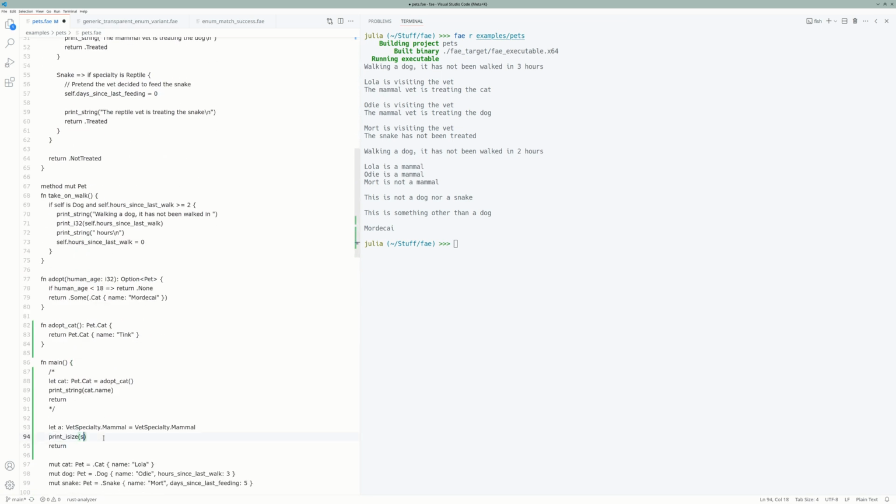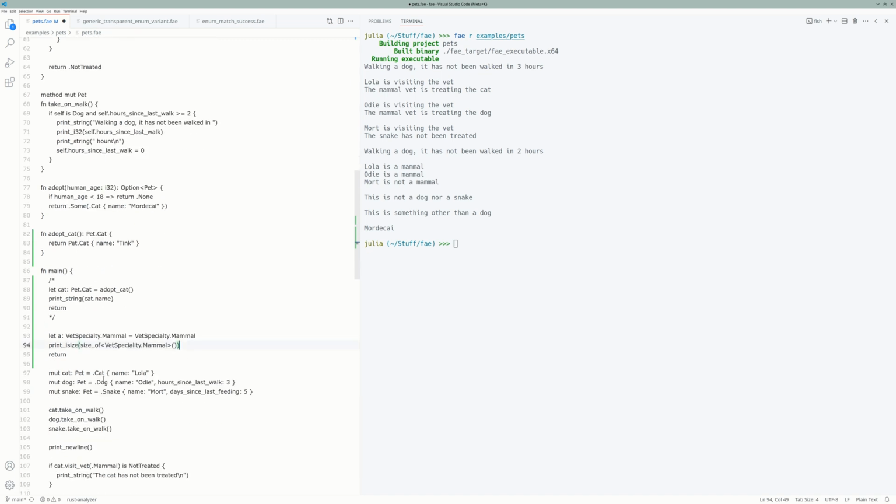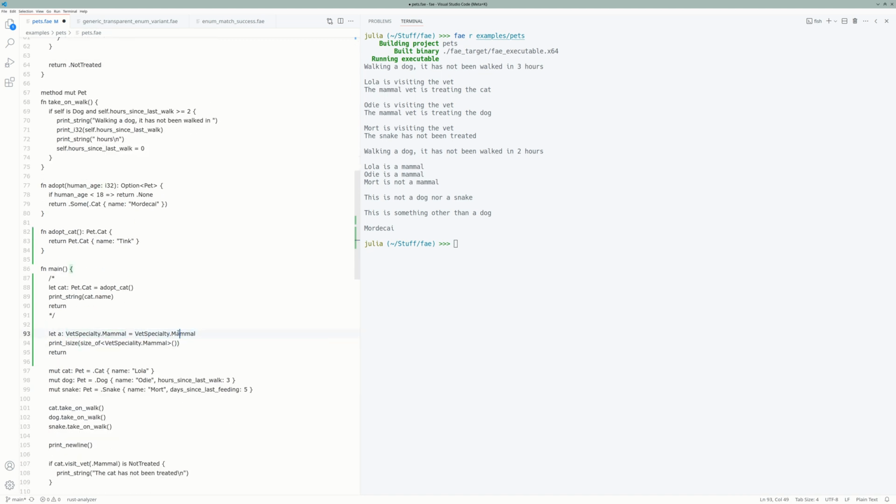But if I go and say size of vet specialty.mammal, what would you think this is? Now, I'll give you a hint. The size of the tag, or the discriminant, in Fae is guaranteed to be at least a byte. That's all the compiler guarantees you, so you can't have more than 256 variants right now.